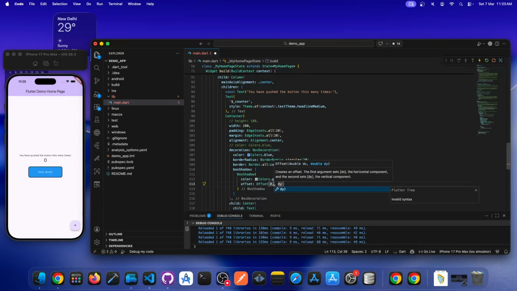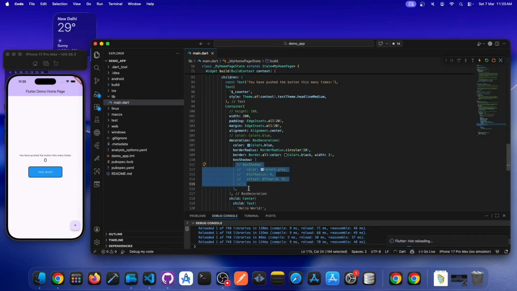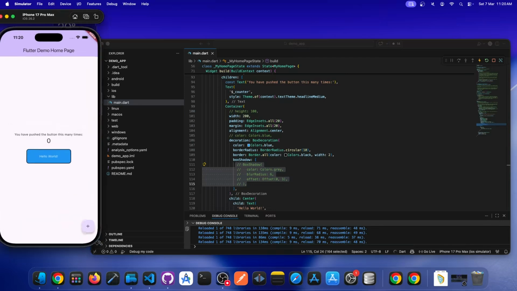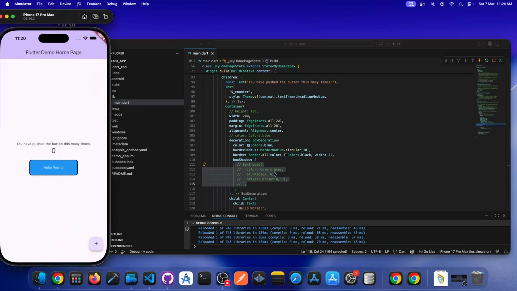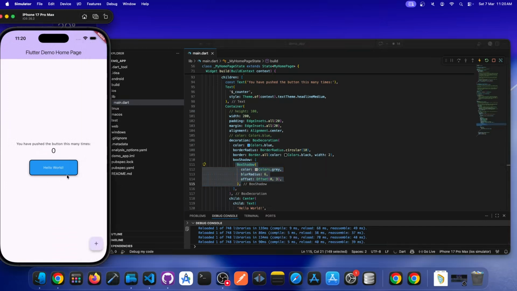Now it is showing the shadow here. Here, with the BoxShadow commented out, there is no shadow. When we uncomment this and save, the shadow shows.